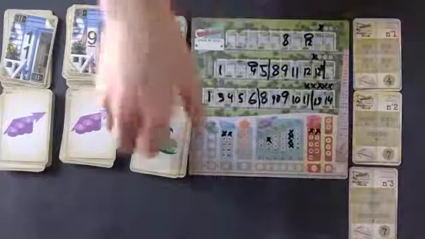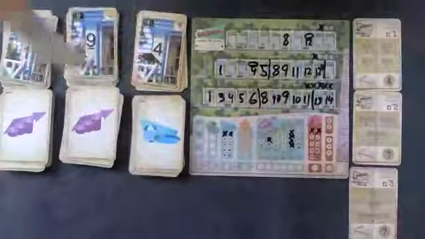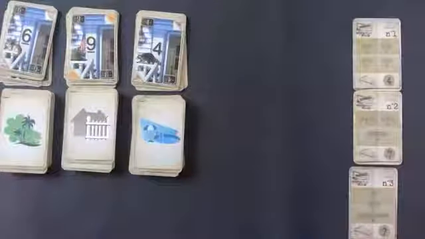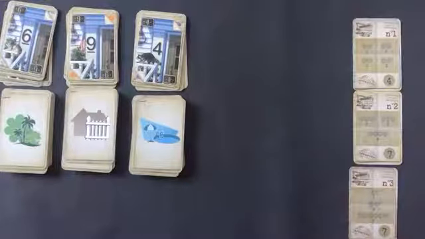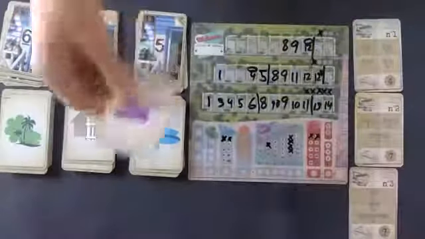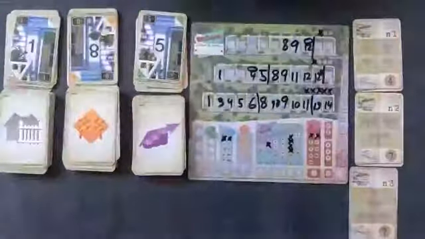But all right, next round, we have a 4 with a pool. We have a 9 with a fence, and we have a 6 with a park. There. Okay, next round. We have a 5 with an upgrade, an 8 with a construction, and a 1 with a fence.